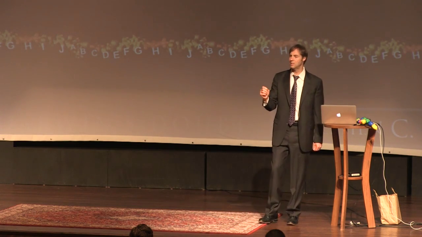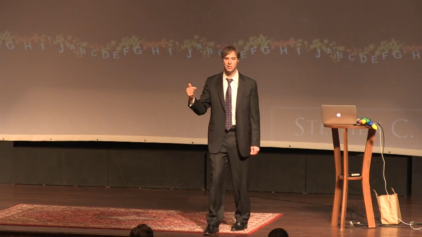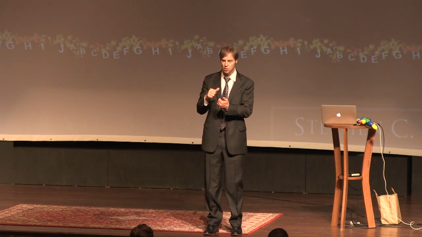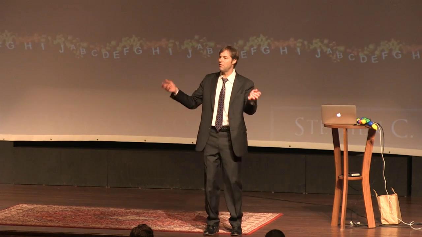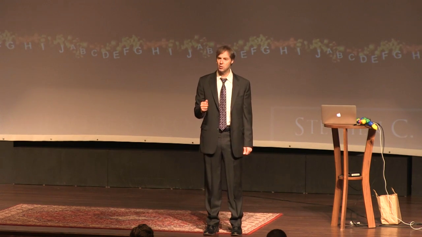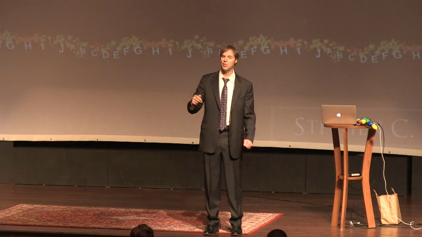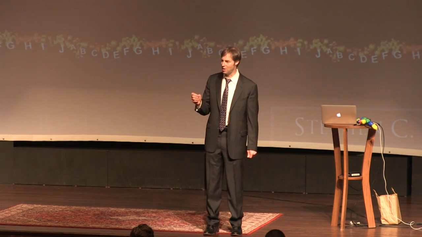10 to the 40th over 10 to the 77th is 1 over 10 to the 37th, which is 10 trillion trillion trillion. In other words, if every organism in the history of life had been searching for one of those gene sequences we need, you'd only search 10 trillion trillion trillionth of the haystack, which makes it overwhelmingly more likely, exponentially more likely than not that the mechanism will fail.